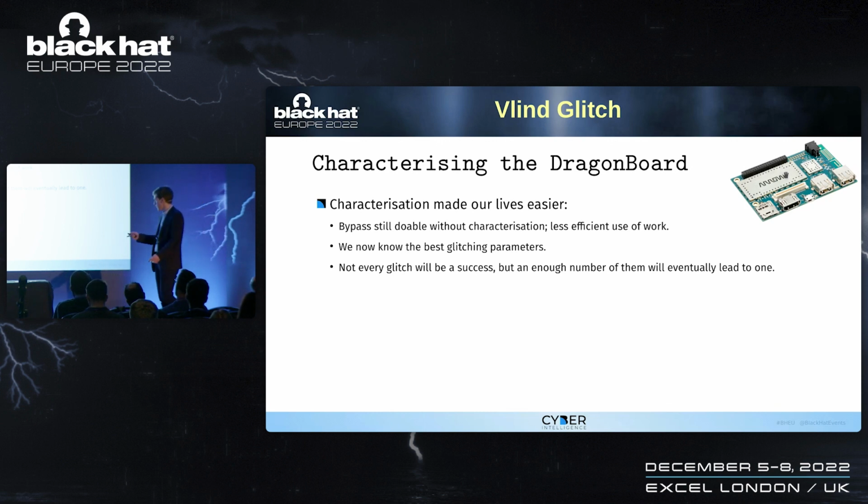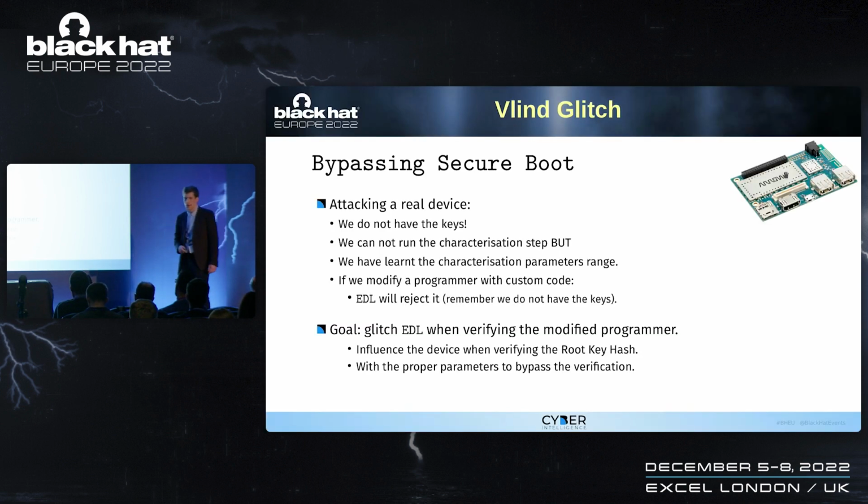for this device. But now that we know the best glitching parameters, it's time to focus on the real stuff. In this case, and as we explained, we do not have the keys of the device, so we cannot run this characterization step. But we can have the best parameters, and we can modify a programmer as we did in order to load and run all the attack.